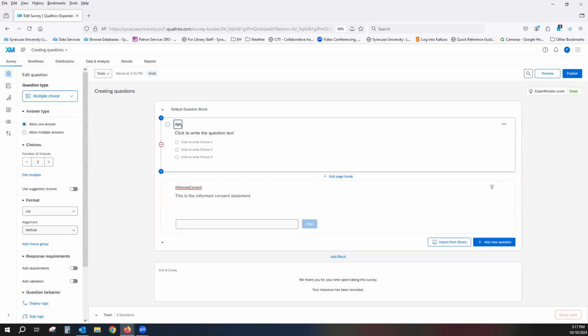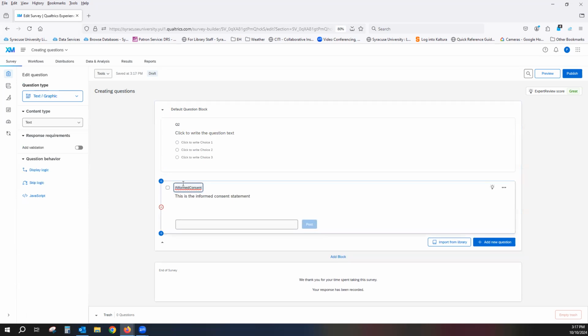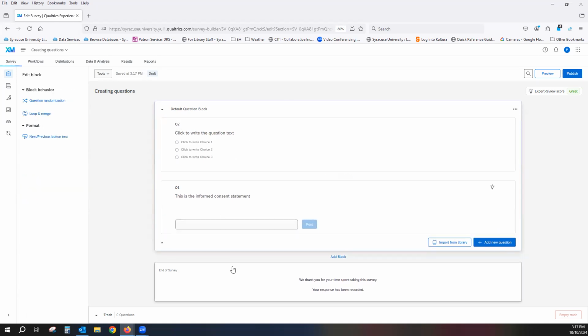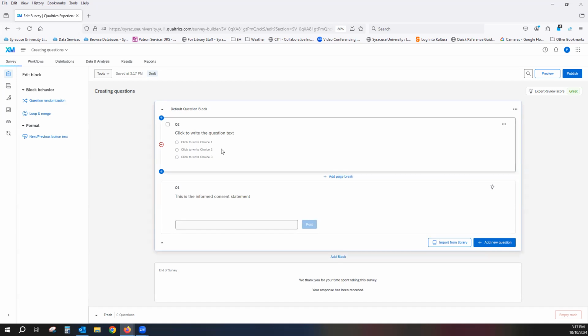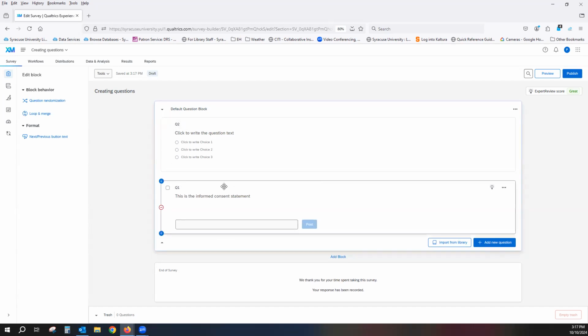I think about it, I should have left this as Q2 and Q1. So you go through and you're creating all your questions. Let's say it's not a big deal to you. You don't have that many questions. So whatever these are isn't a big deal. But you do want them in order so that it's not jumbled up in your variable list or your columns.